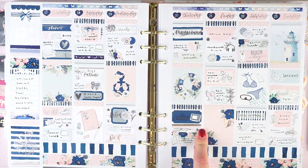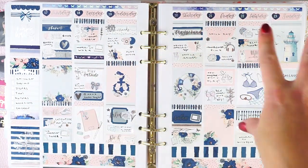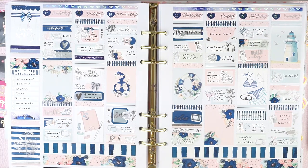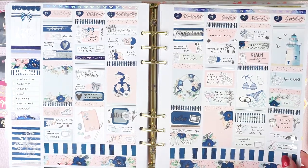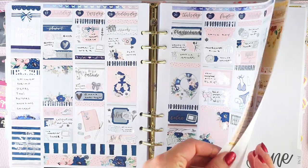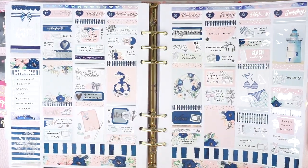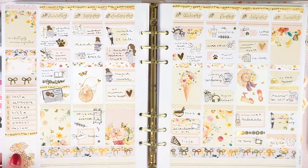Actually, this perfectly matches the theme that we had for my oldest. Her nursery was totally in this motif, which totally changed when we moved because she was just not at all into it, and we let her pick out more stuff for her room. But this is kind of how we did her nursery when she was a baby. So with the dark blue and the light pink and all of this sailboaty type stuff, just really, really cute.